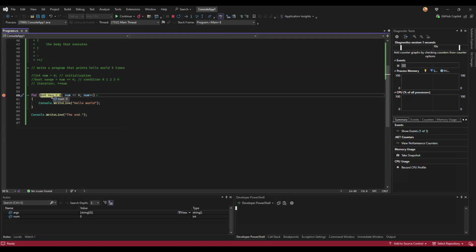Initially our num is 0. So what I would do is copy this and put it somewhere here to see what is really happening. 0, right? Then I would copy this part. Yeah, I'll copy this part and put it here. Then I'll copy this part.